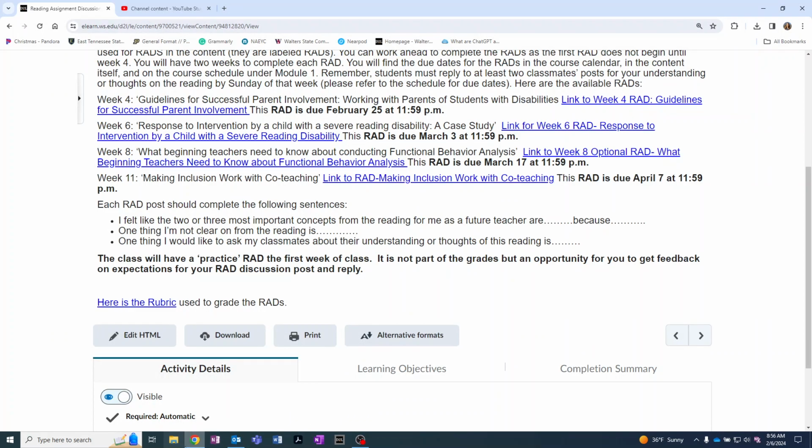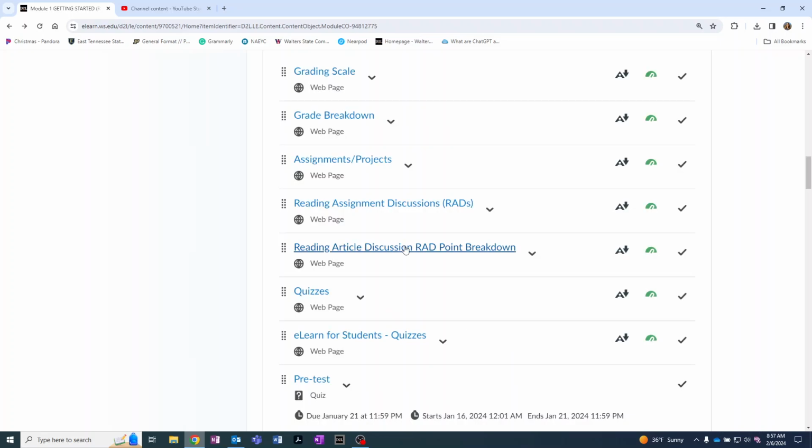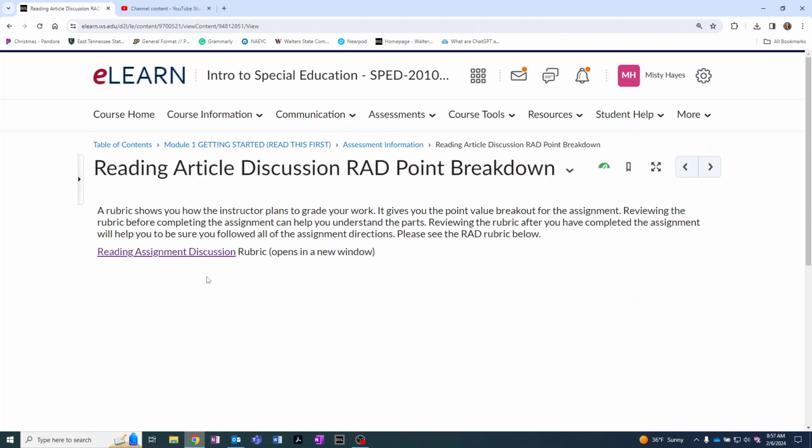So going back to this, I told you that you also have what we call a points breakdown that helps you see how the points are breaking down, which is really what the rubric is. But I did include it there for you as well, so you can get an idea of your grading expectations. It just points out that you have the rubric there for you. So make sure you review the rubric before you complete the assignment and before you submit it as well, so you understand all the parts and what I'm looking for.